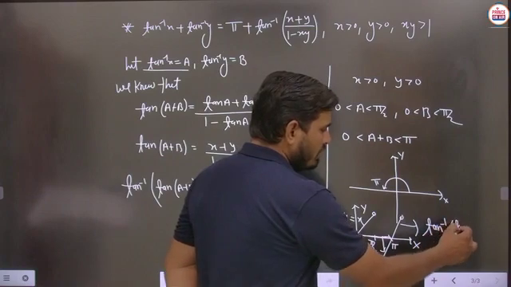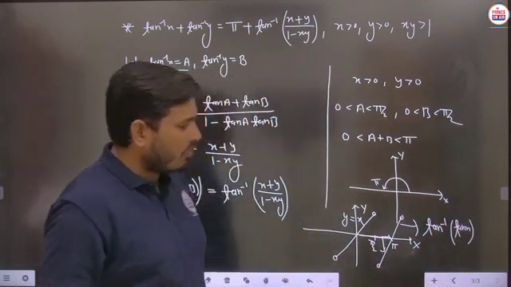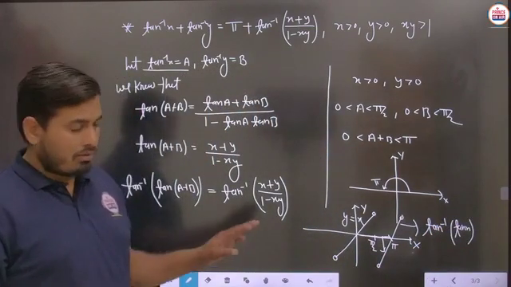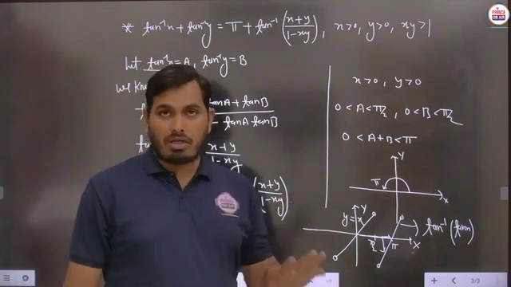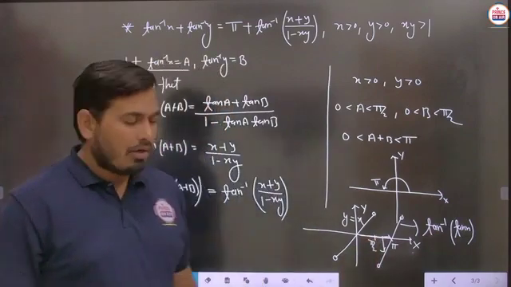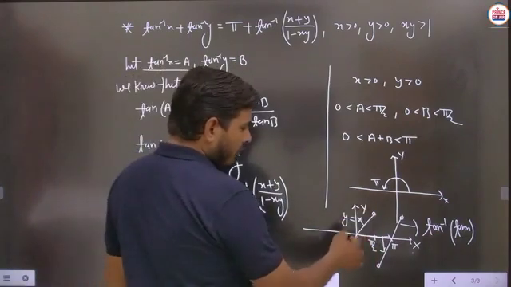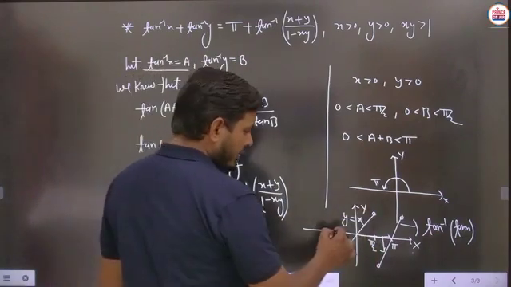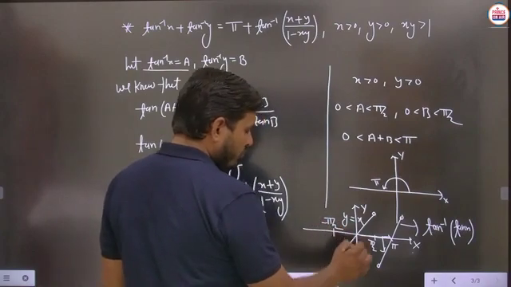Already you can check this graph from your previous theory and previous videos, where we discussed the three important graphs: sin inverse of sin x, cos inverse of cos x, and tan inverse of tan x, where this particular line will represent y equals x, because it is taken from minus pi by 2 to plus pi by 2.